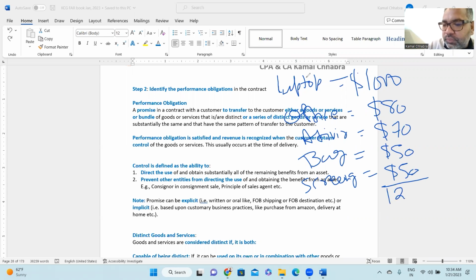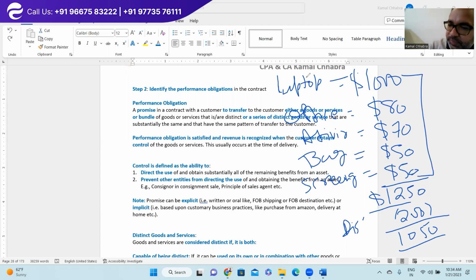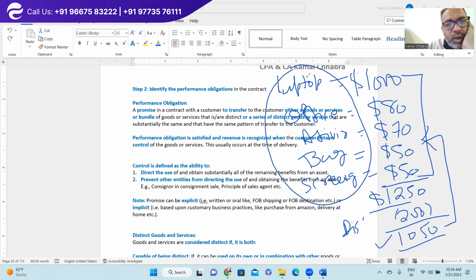250, 1250. So this is the dollar value, and they have given you a discount of, let's say, $200, and the net pricing is $1050, right? So this 1050 is for all these 5 products. If you are paying 1050 to the HP dealer, he or she will be giving you all these 5 items together, right? So that is called bundle sale. Make sense? What is bundle sale?